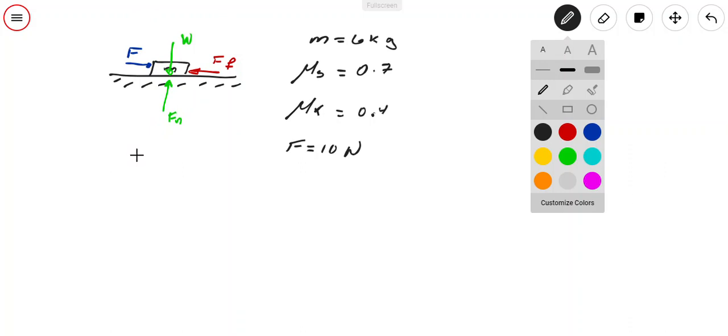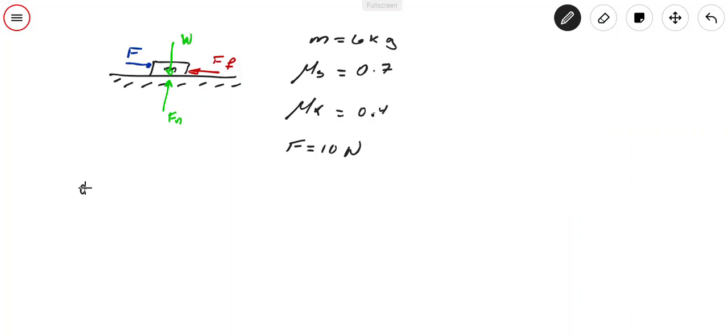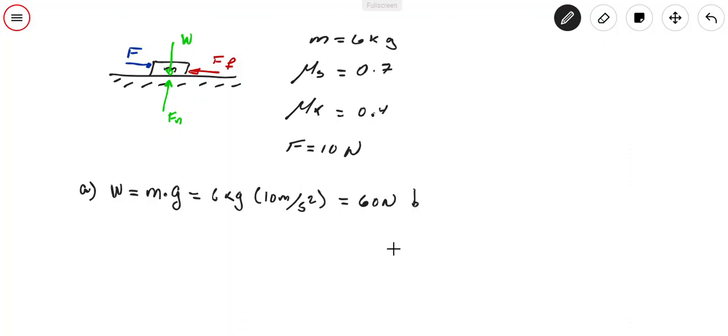So the first thing we want to calculate, if we are going to find the force of friction and to know if the force F is large enough to make this block move, is the weight. So we calculate the weight, and the weight is equal to the product of the mass times the gravity. So we have a mass of 6 kilograms. I will take the gravity equal to 10 meters per square second. We know that it's 9.8 meters per square second, but we're going to take 10 to make the calculation easier. So we're talking about 60 newtons. So this is the weight, 60 newtons, and it's a force that points downward, right?